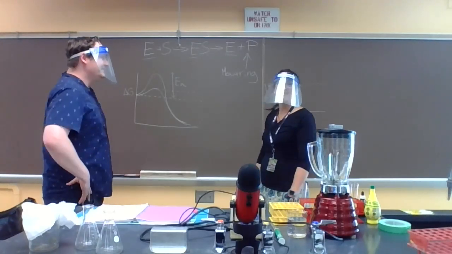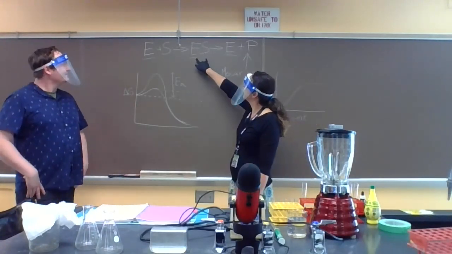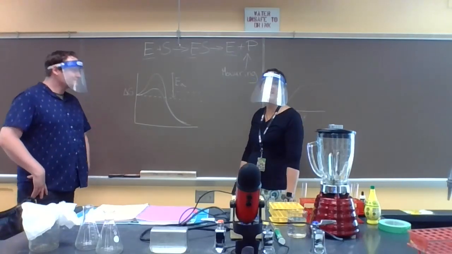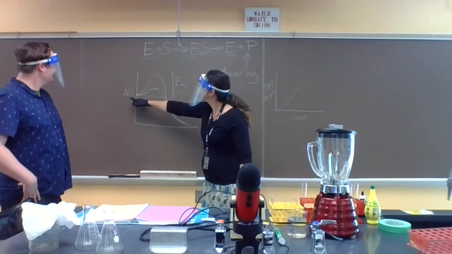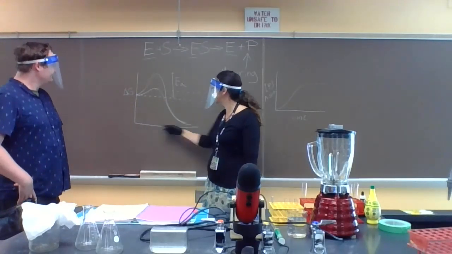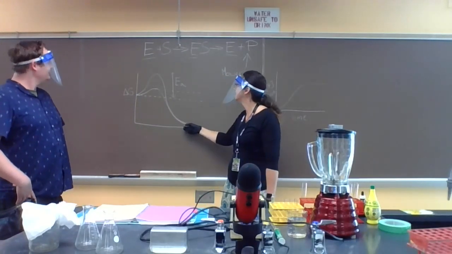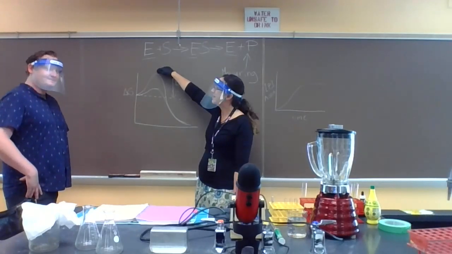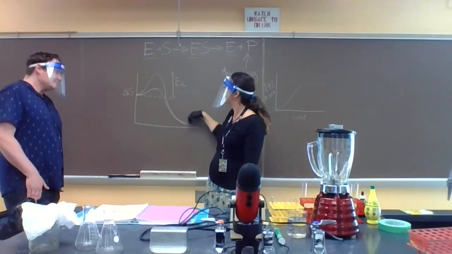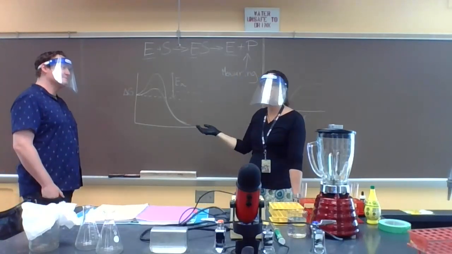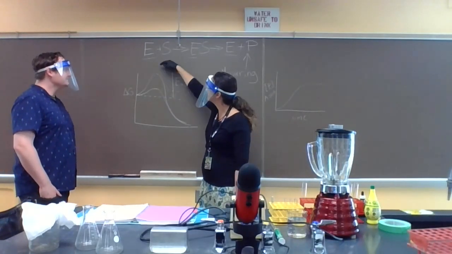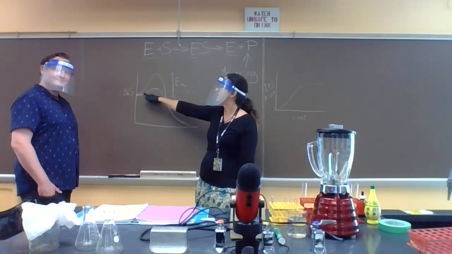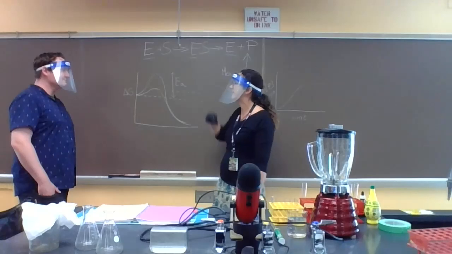And then just a quick refresher, when you form this enzyme-substrate complex, that is what's going to lower the activation energy of the reaction. So if you have your free energy here on the graph, and this is time or progress of the reaction, you're going to have basically an energy barrier that needs to be overcome in order for the reaction to proceed. And what enzymes do is lower that energy barrier. So this is the reaction without an enzyme. This is the reaction profile with an enzyme, and you'll see that that activation energy is lowered.